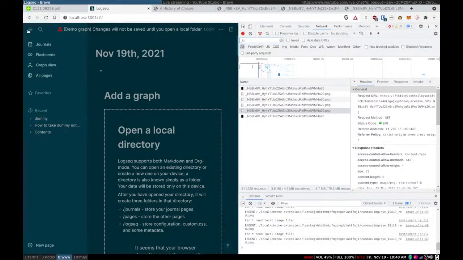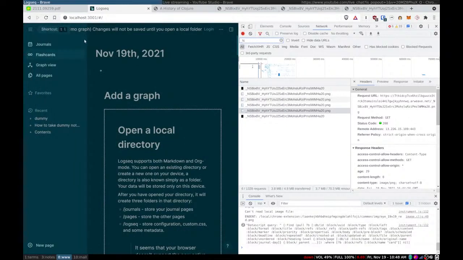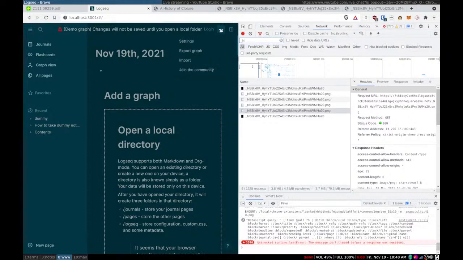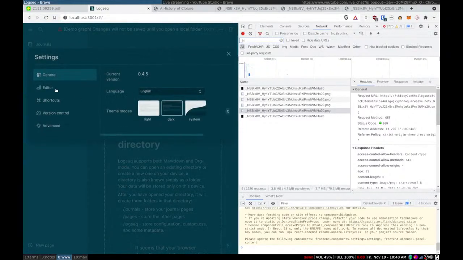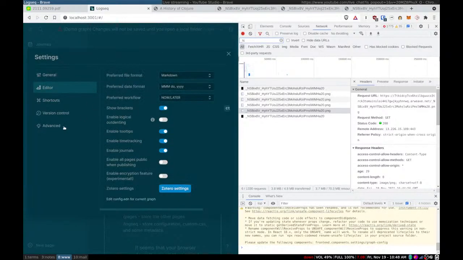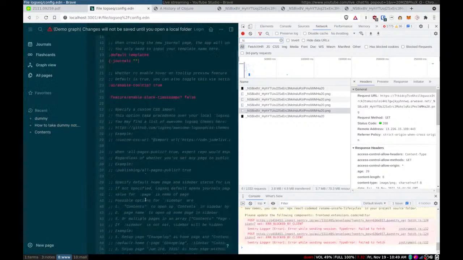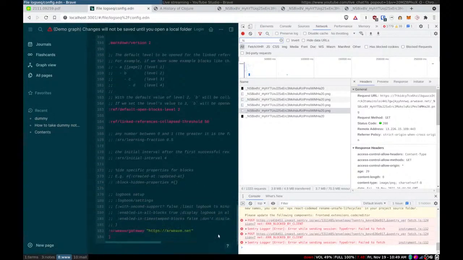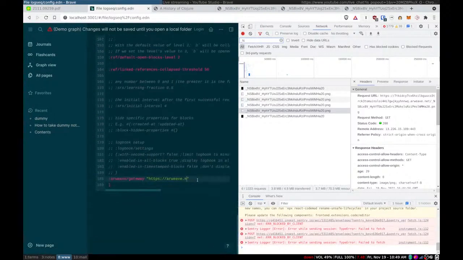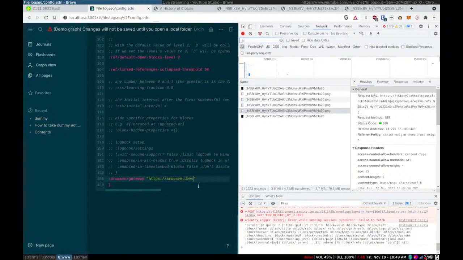First, I'm gonna go. Let's go do this. So let's go to settings, editor, advanced. No, editor is what we want. Edit the config. So I'm going to change it to dev. Make sure that that still applies.